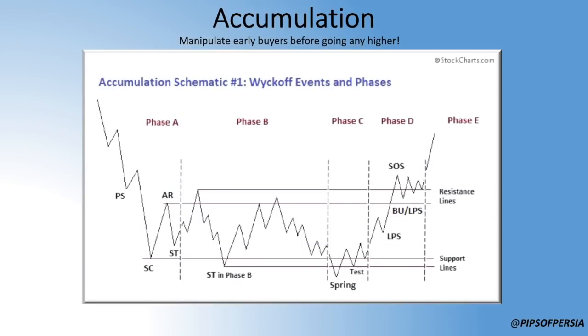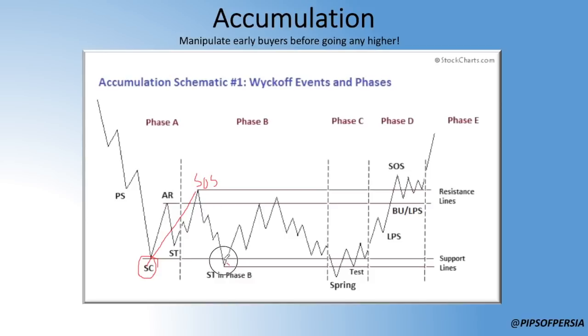So going back to these accumulation and distribution schematics, hopefully now you have a better understanding of what each and every single one of these points actually mean, but more than that, the behavior that gets formed before we have the moves that we want to be catching in this market. To recap very quickly on some of the more important points of an accumulation, once we form a selling climax, you can oftentimes see a major move away from that level, creating this automatic rally or the sign of strength up here, where you can clearly see that that is where previous bigger sellers in the market have now closed their positions, or maybe some early buyers have gotten in.